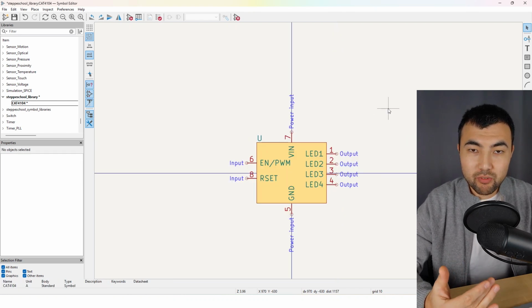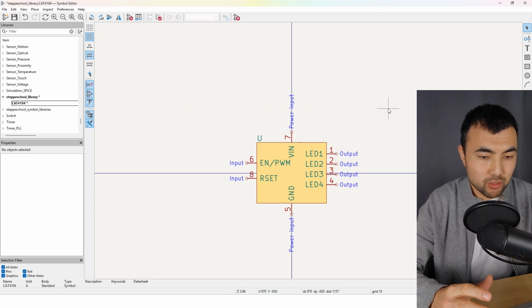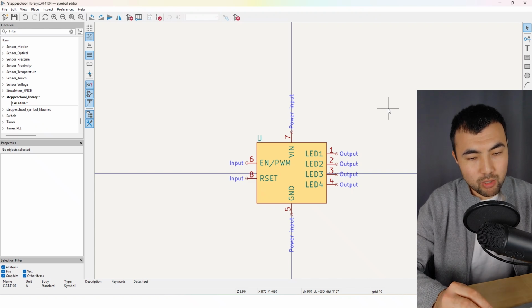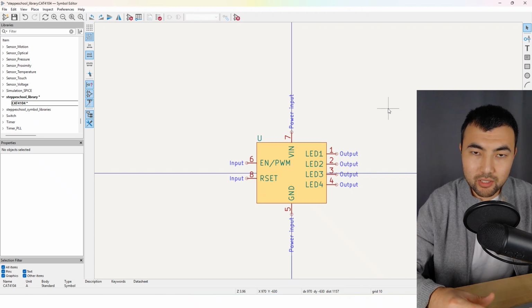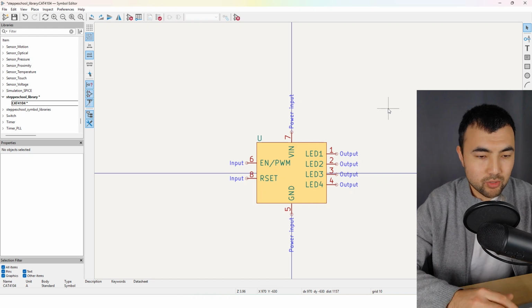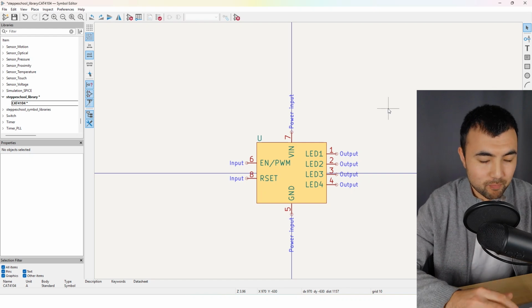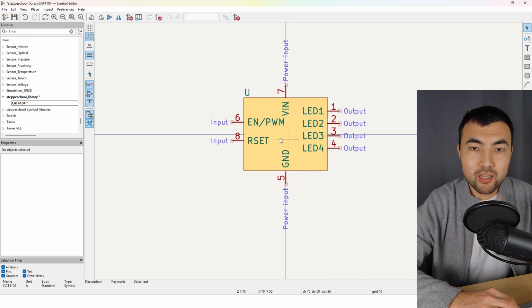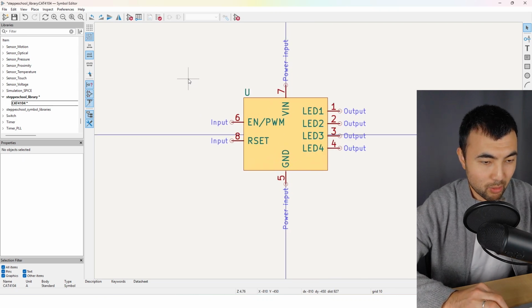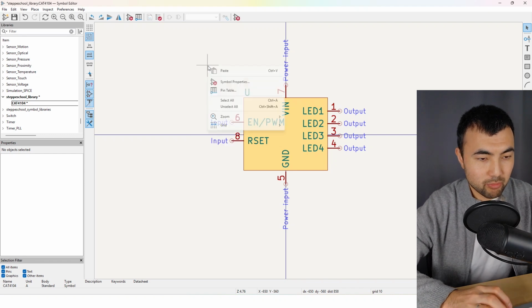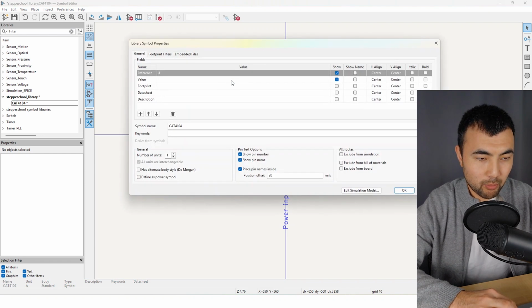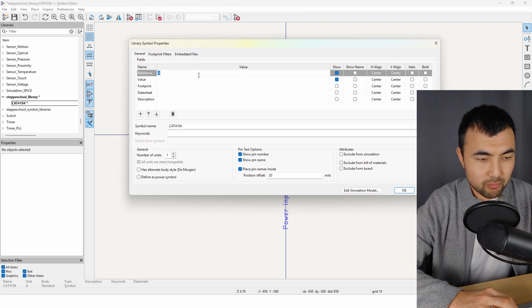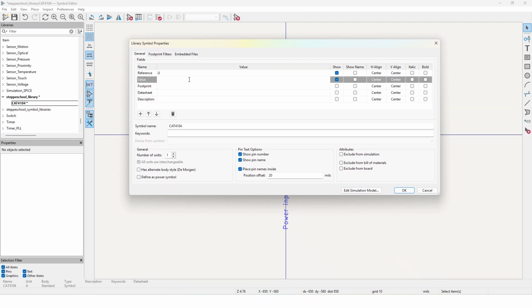So we follow this convention to make the schematic routing much easier, and to make our schematic more readable, because we will end up with less cluttered route signals. So the routing will be much simpler. So this is not the end of the story, because we also have to update the symbol description, symbol properties. So we press the right button of the mouse and we open symbol properties. So reference we keep as U, value we have nothing here. The footprint we will define a bit later.